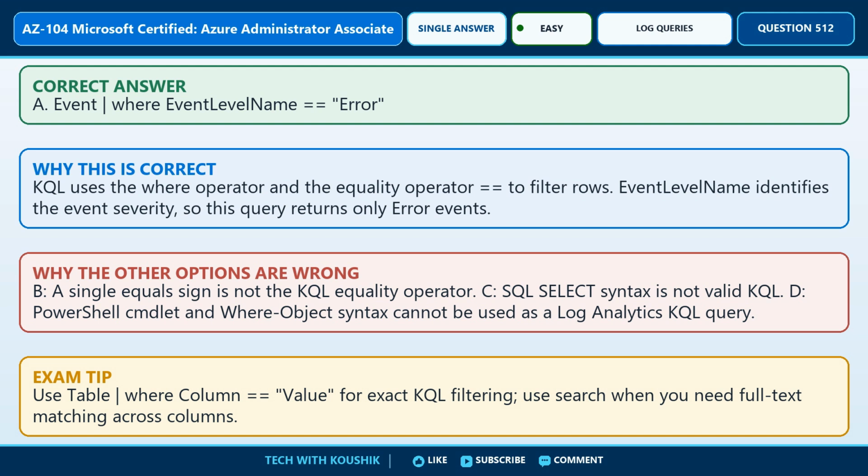C, SQL select syntax is not valid KQL. D, PowerShell Get-Event and Where-Object syntax cannot be used as a Log Analytics KQL query. Exam tip. Use table, where column equals value for exact KQL filtering. Use search when you need full text matching across columns.